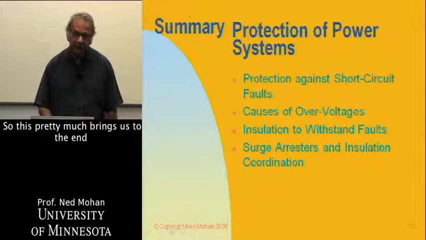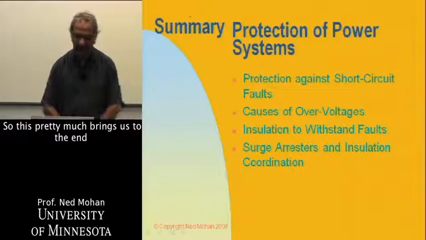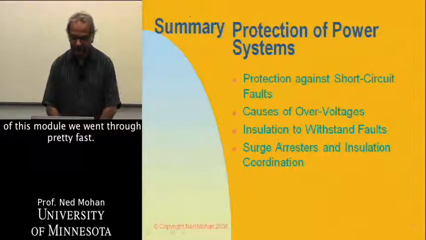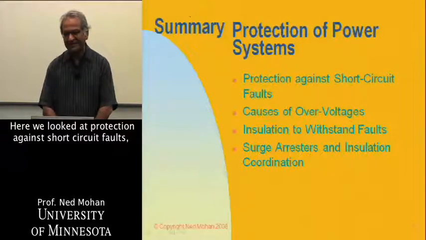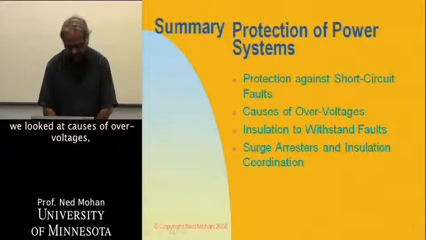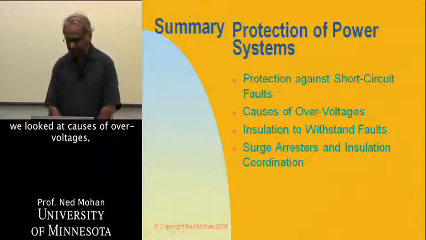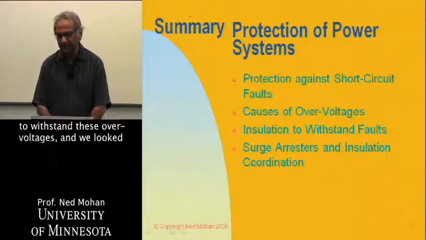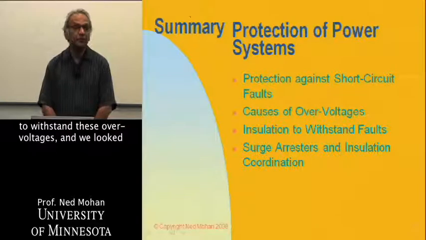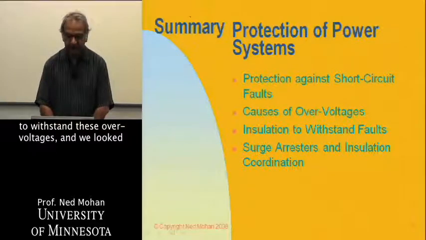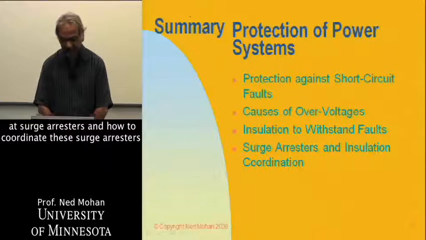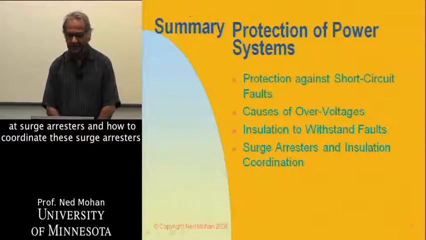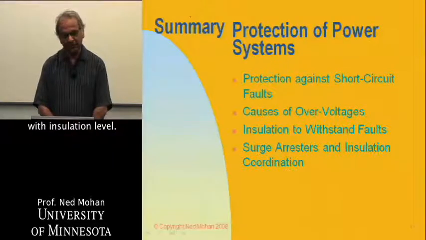So this pretty much brings us to the end of this module. We went through it pretty fast. Here we looked at protection against short circuit faults. We looked at causes of overvoltages. We looked at insulation needed to withstand these overvoltages. And we looked at surge arresters and how to coordinate these surge arresters with insulation level.